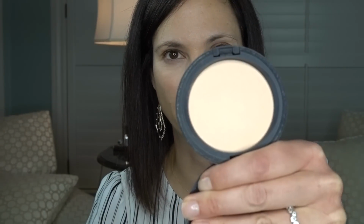Next, I'm going to take my MAC Next to Nothing powder, and I am going to use my Bobbi Brown powder brush, and I'm just going to put that all over my face just to keep the shine from getting crazy. And I'm going to take a smaller brush, and I'm going to set my concealer under my eyes with the same powder.